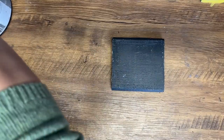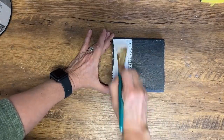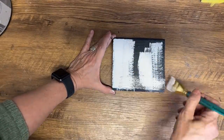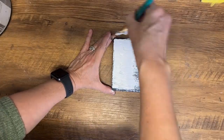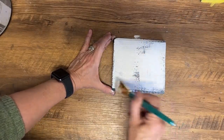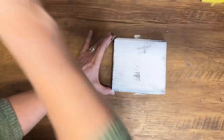Now you're going to take some white chalk paint and paint right over top of that candle wax. Put a good amount on. You want it pretty thick. What we're trying to do is achieve a vintage, old looking piece of wood, something that has naturally aged over the years and gives something a little bit more character.